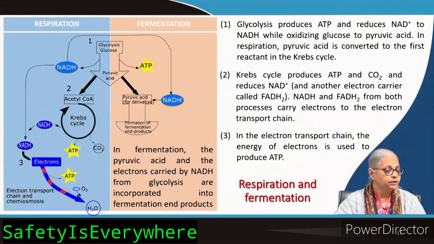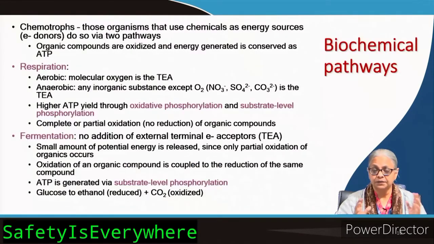I need to say one more thing. Now, that is respiration. Respiration is defined as the situation where pyruvic acid, so the first part is common to both respiration and fermentation. Glucose is converted to pyruvic acid. Two molecules of pyruvic acid are generated from one molecule of glucose. First step, common to both pathways.